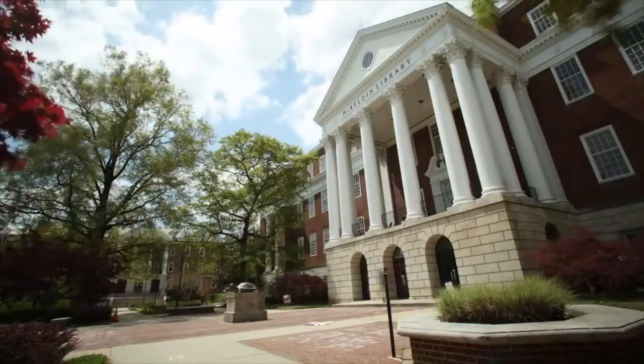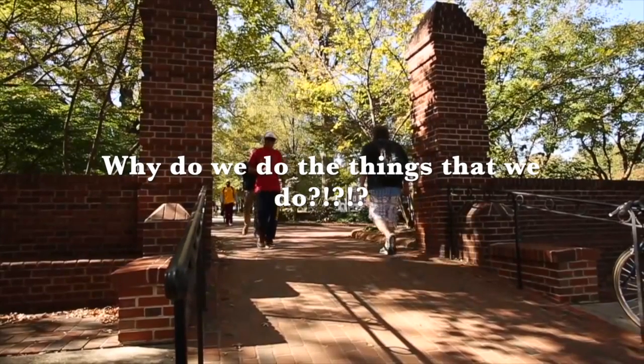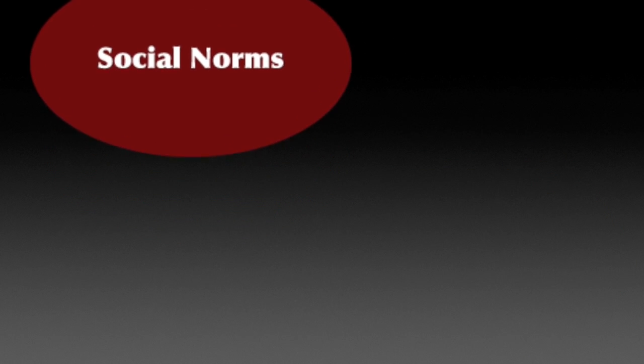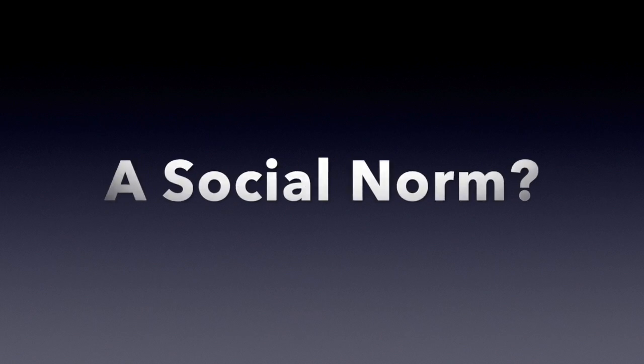As students, our lives are filled with daily routines. But do we ever stop and think, why do we do the things that we do? What are our motivations? There are social norms and legal law, and a lot of them sometimes can overlap. But what we're specifically focusing on are social norms. It makes sense that there's legal repercussions for breaking a law. But are there really repercussions for breaking a social norm?